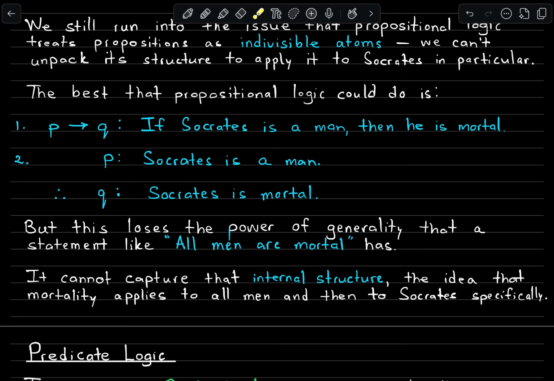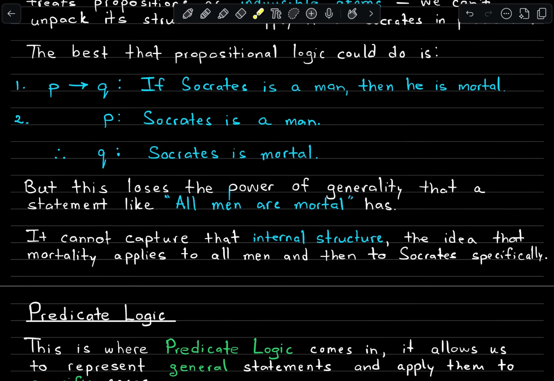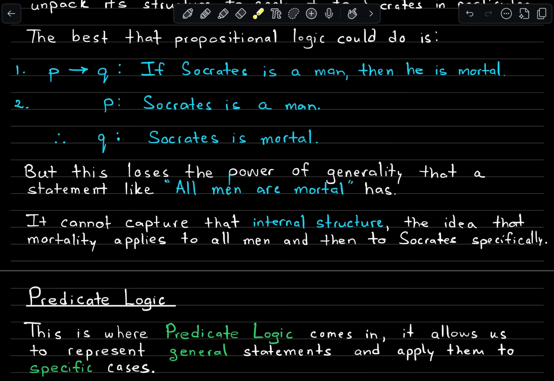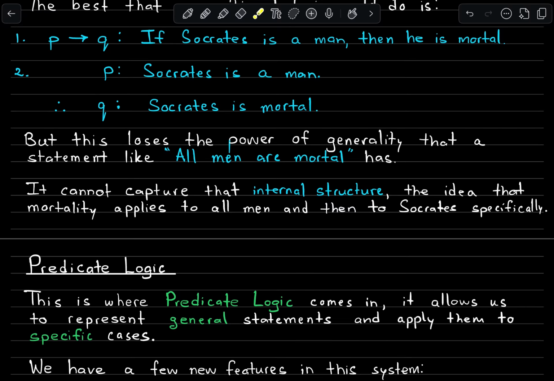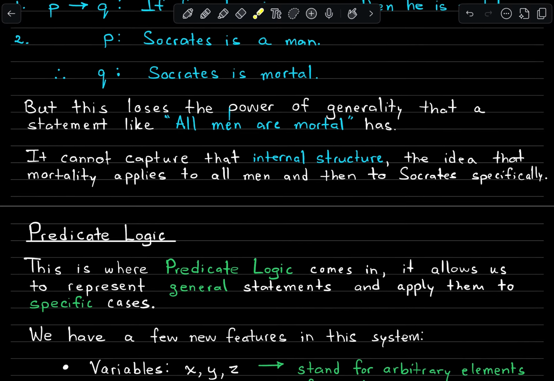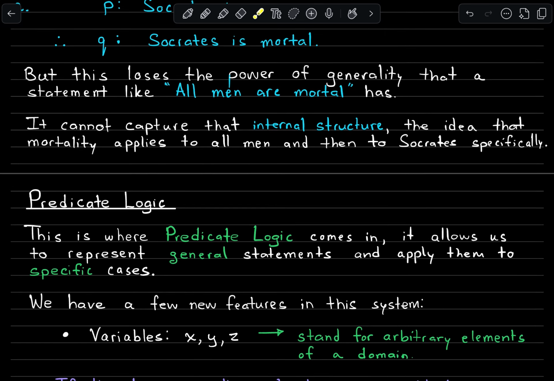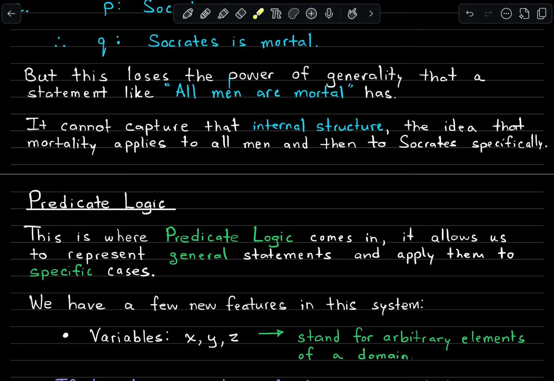This is where a new system, predicate logic, is going to come in. It allows us to represent general statements and apply them in specific cases as well. This system is going to have a few new features compared to propositional logic. First off, you've got variables, x, y, and z.